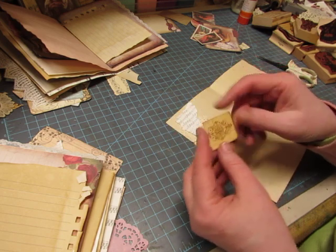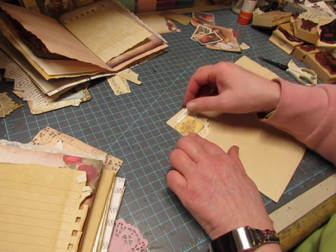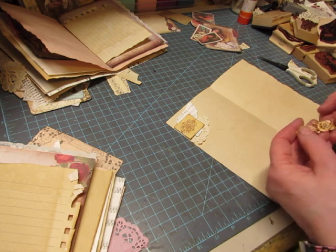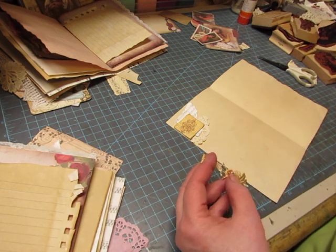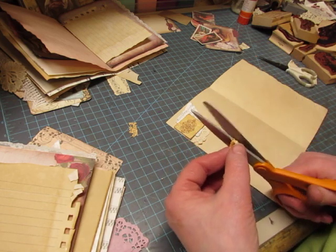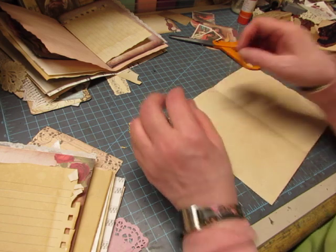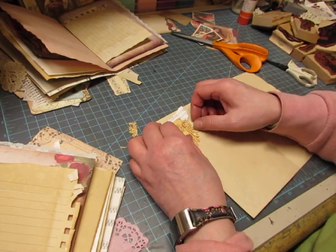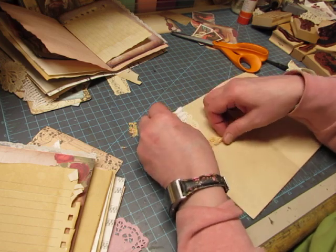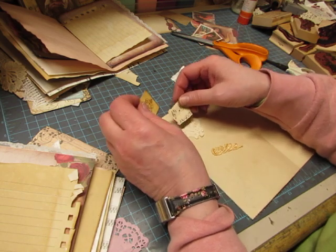I'm putting this edge on the edge because it's missing the blackish looking border. The rest of the sides have that. Maybe just a little snippet of lace here. Maybe a different color of music paper.